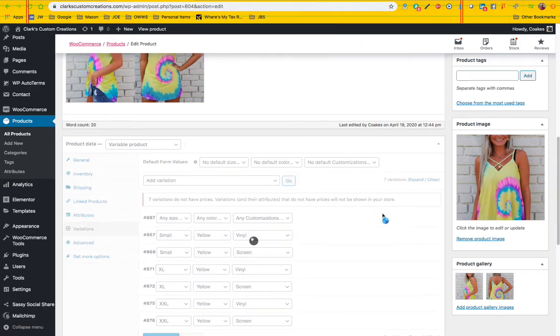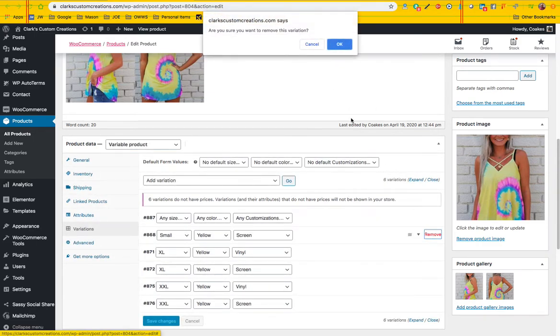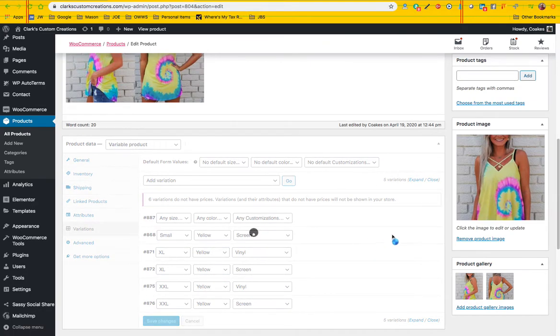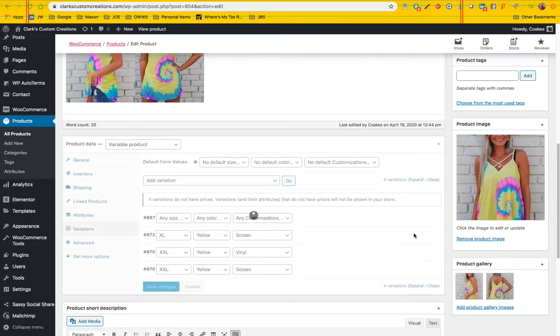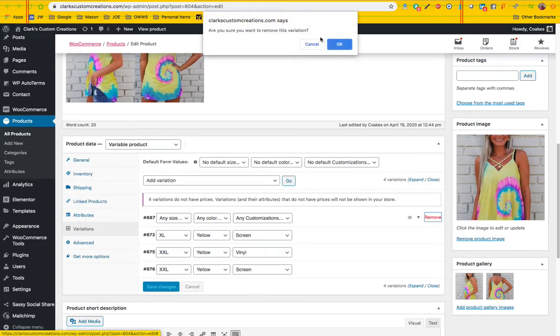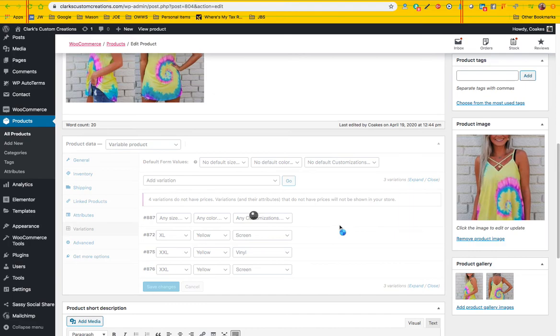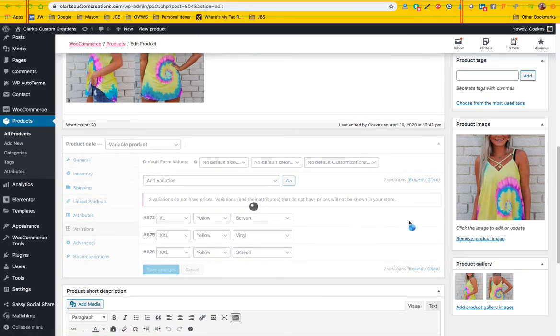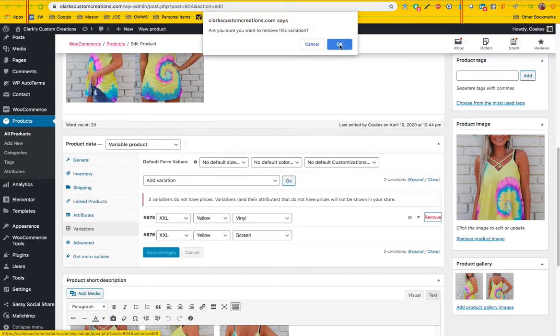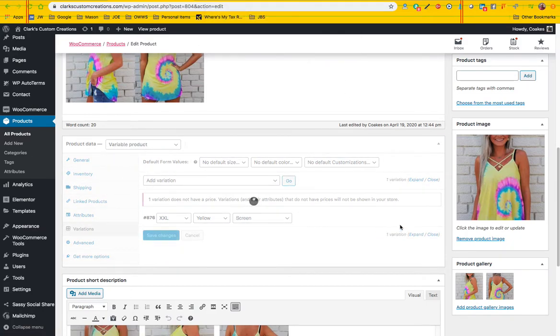Probably the easy way to set this up is to go ahead and do that. I just wanted to show you the long way of doing it. If you have products where you're going to add all variations and all customizations, knowing how to do that is very handy. And then knowing how to get these out of here, should you not like this, you need to know how to do this too. Now it's all redundancy, but it's all part of learning. So this is what you want to do.